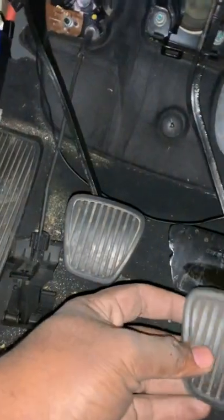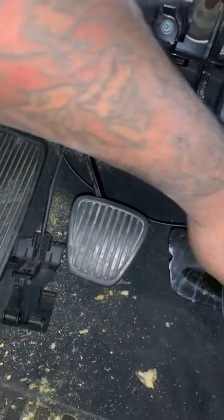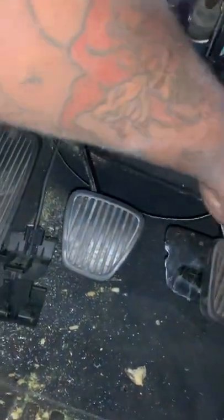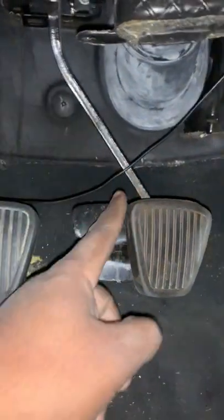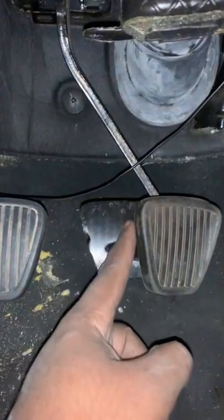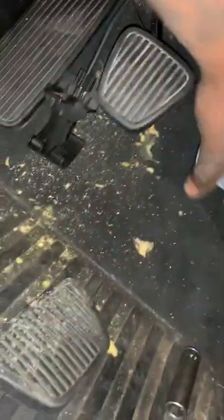I just left the G8 pedal in — it's a lot easier than taking all that off. I've seen somebody do it and I'm going to assume they just cut the pedal — that's what they said and that's what it looked like. So just cut the G8 pedal right along here, right under the bottom portion, and then it should snap right on and it'll look like a real clutch pedal. It's just that simple — wasn't too hard.